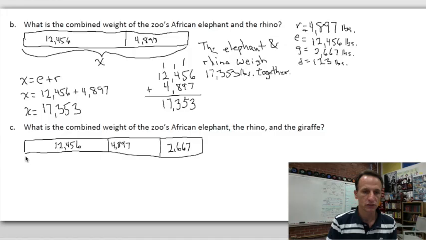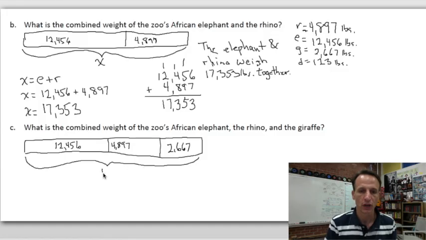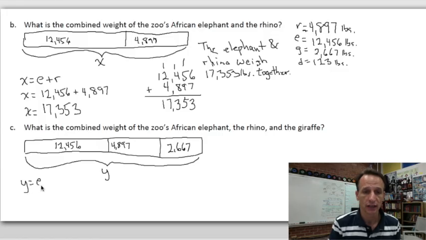And we used W, then we used X. Hey, what do you say we use Y as our variable here? Y. And we know that Y is going to be the elephant and the rhino and the giraffe.